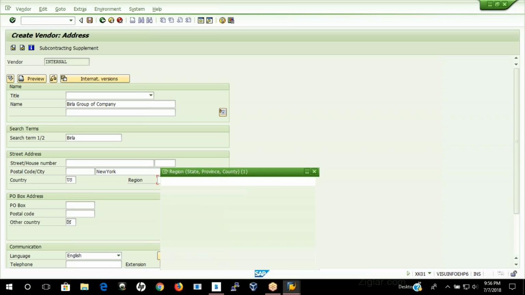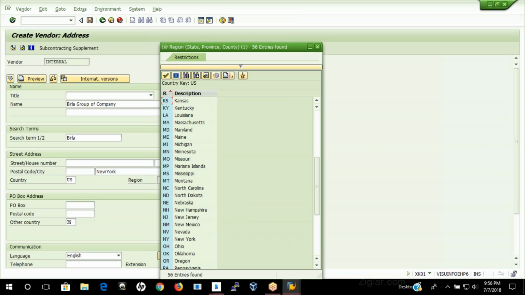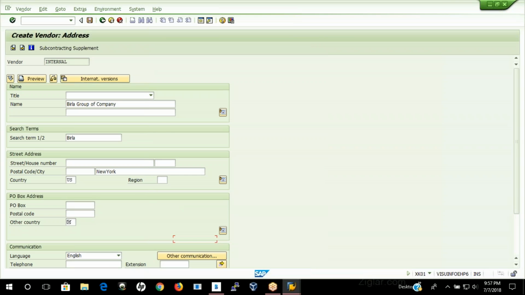I have to select the same New York. And it is asking the other country, US only. Once you maintain all this information, you press enter. It will take you to the next screen.